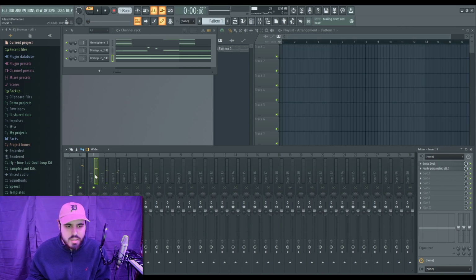And then the way I like to EQ my melodies is I like to have my main melody in mind, and I EQ everything in relation to it. So my flute, I would EQ in relation to it, but I want to make it hit at a level where I want my drums to hit first. So I'm thinking of this in relation to my drums, and then I might dump it to a melody bus, and from there just turn down the melody bus.